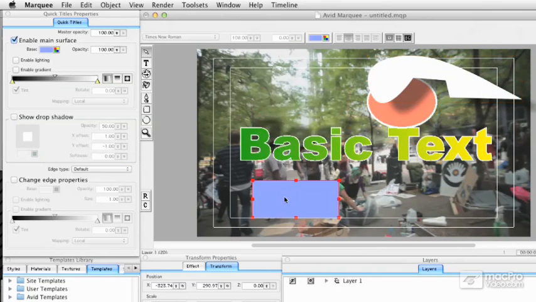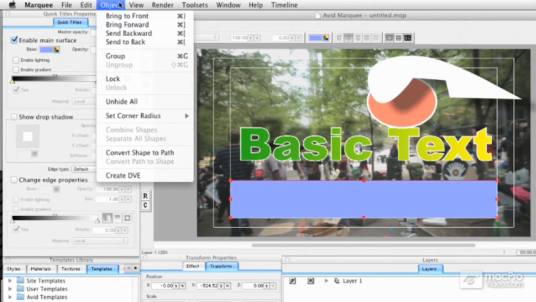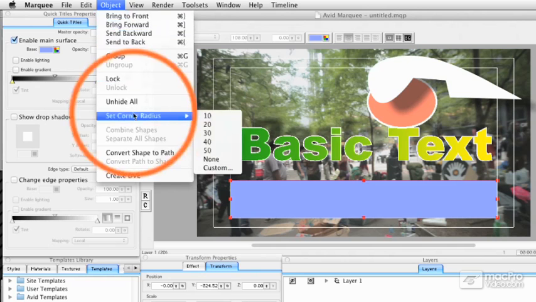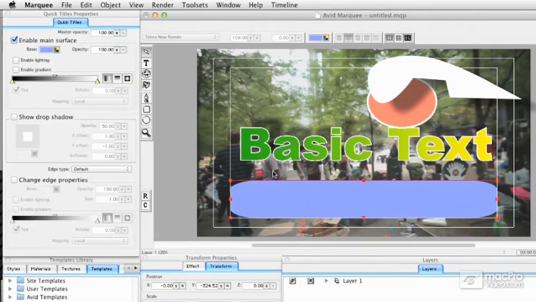The one thing I'll point out that I think is less than intuitive, and I'm going to go ahead here and just stretch this out wider. We'll see a little bit more about reshaping stuff in the next section, is that an element like this, I'd like it to have round corners. And to do that, to take this object, I go up to the set corner radius and I can adjust it to anything I'd like. I'd like to set it to 50 and it has nice round corners to it. Perfect for what will be my lower third a little bit later.